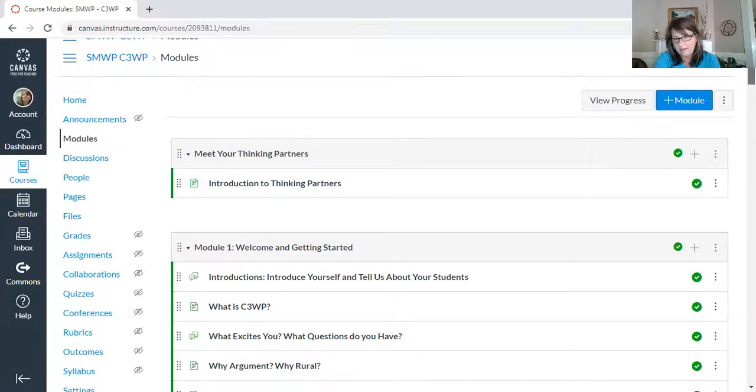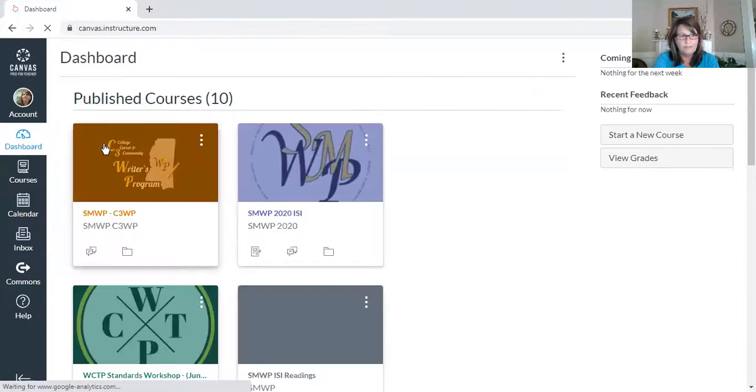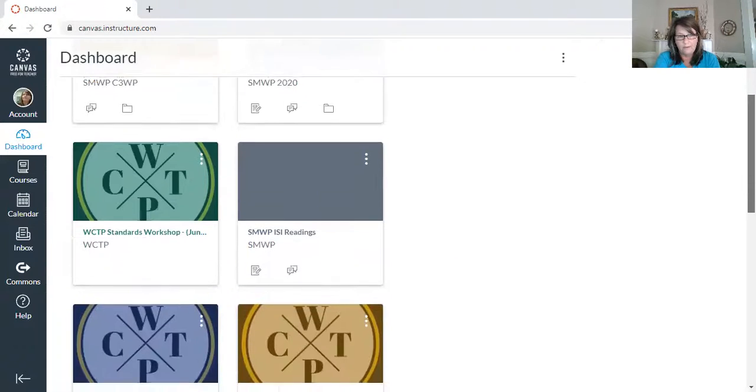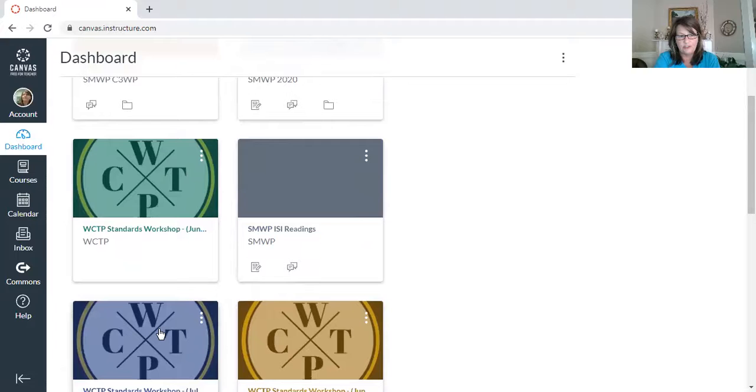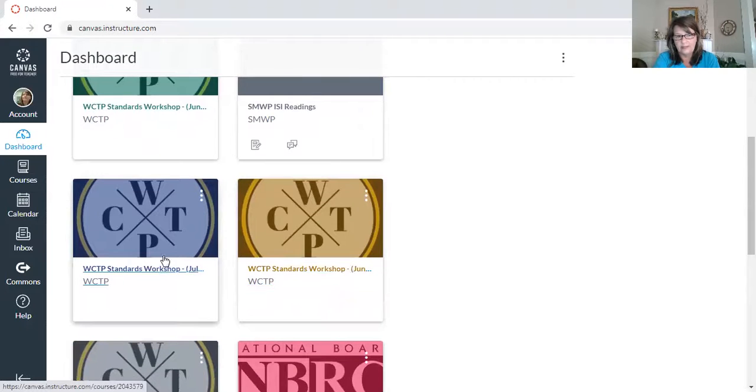So one more quick thing about Canvas. So if I go back to this dashboard, I can copy this course. I can make as many sections of it as I want to. For example, you'll see for my other program, I have 3 different sections of the course. One of them ran June 15th through June 22nd, and another one ran at a different time. And we have this one that's going on right now.